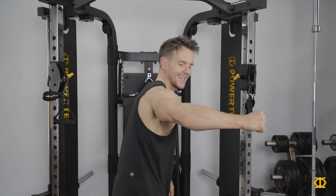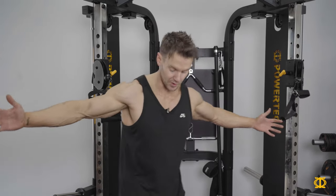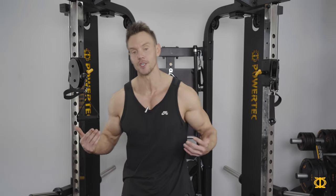I'm also not overextending my arm. By that, I mean, I'm not taking that cable further back than this midpoint of the body, so I'm not stretching the chest here unnecessarily. And if you think about flies, what we're really doing is mimicking that of a bird wing, which is really from here to here. So anything from this line back places additional unnecessary stress on the joints, the connective tissue, and the chest. So stick within that power range.